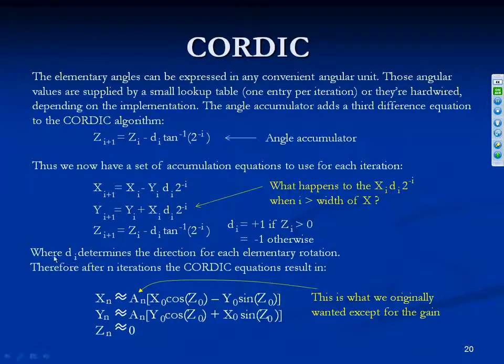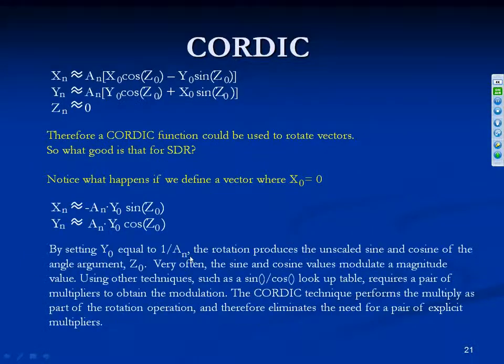So here's the equivalent of what we get by doing this iterative process. We basically get the equations we wanted at the beginning, but we just have a gain tacked on to the end of them. And that gain will approach 1.647. So here are our equations. This is what we're approaching, and our angle approaches down to 0. We start off with some value, and it approaches down to 0.